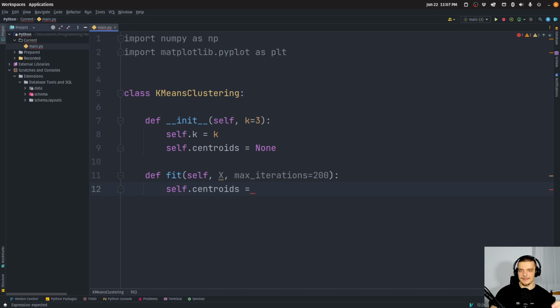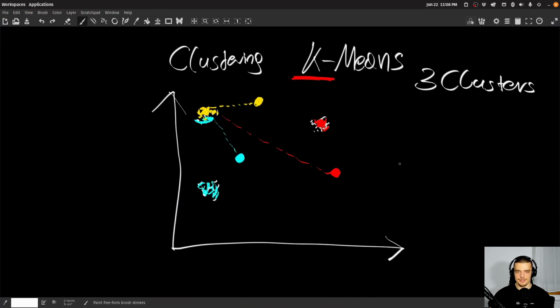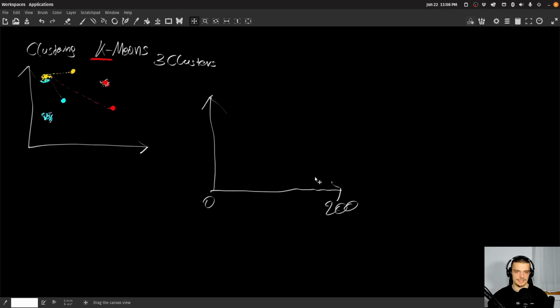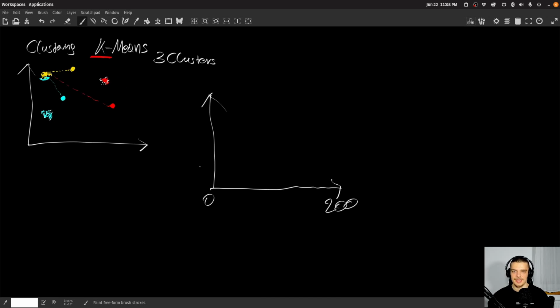Now, you have to do this intelligently, or you don't have to, but it's reasonable to do this intelligently. Let's say I have a coordinate system here for my data that goes from 0 to 200 on the x-axis, or on the x1 axis, we could call this. And it goes from -5 to 5 on the y-axis, or on the x2 axis.